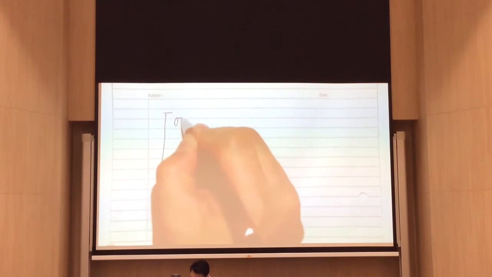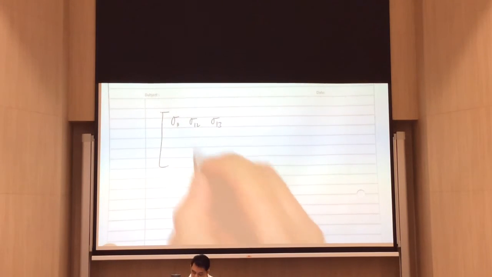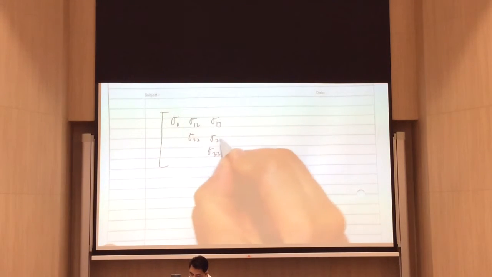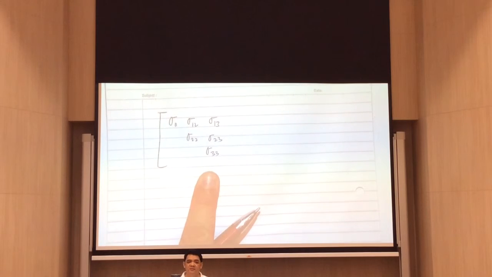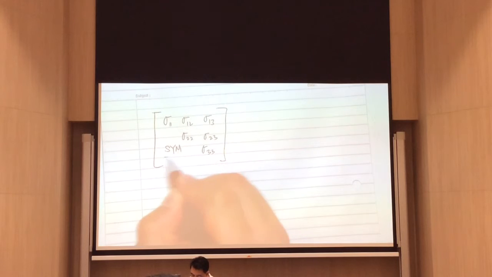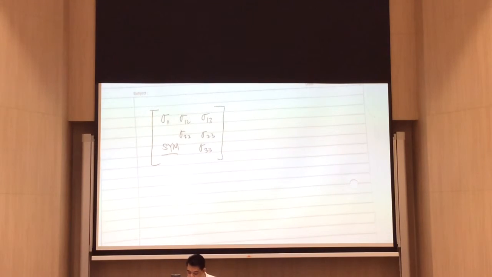So let's try to understand first why we are doing this one. So again, from this one here, for example, we have sigma 1,1, sigma 1,2, sigma 1,3, and then I have sigma 2,2, sigma 3,3, sigma 3,3. This one is basically symmetric, but let's just consider that it is symmetric, and we'll try to prove that later on. We're going to derive all these equations later.